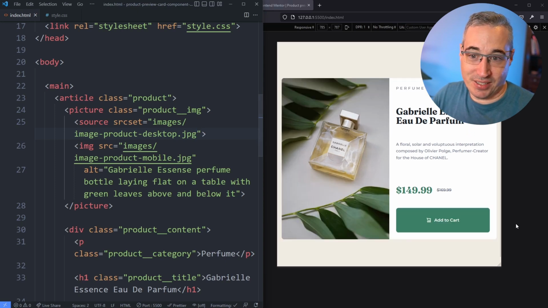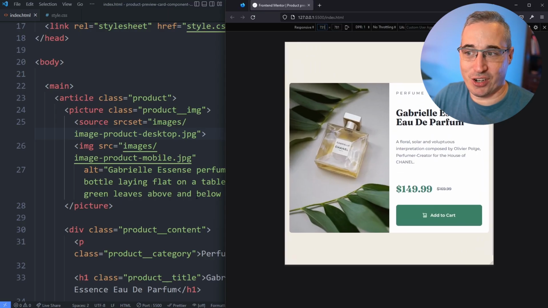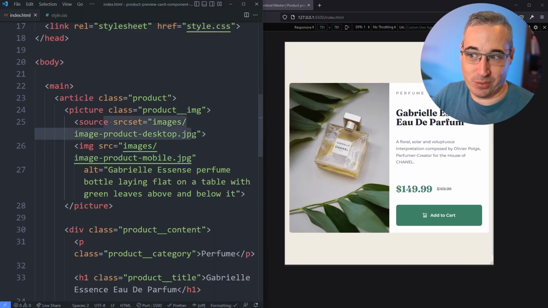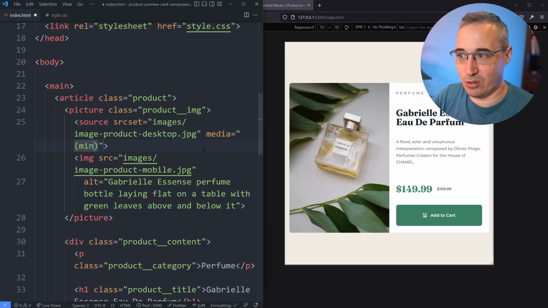And if I do that, you can see it's switched here, but it's also going to be switched here because we haven't given it any context and it doesn't know which one to use when. So it's just assuming that it's going to use this source. And we're going to see how this is working in a bit more detail. But what we also want to do now is do a media attribute. And this works just like a media query, where inside I can do min-width inside of parentheses, min-width 600 pixels, because that's where we were setting our breakpoint.